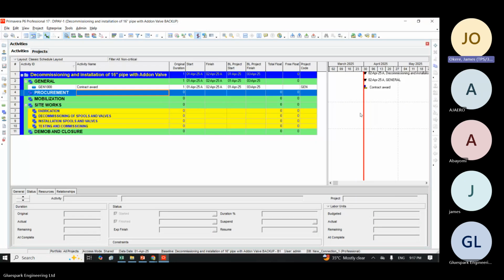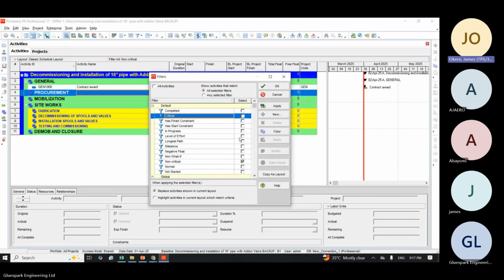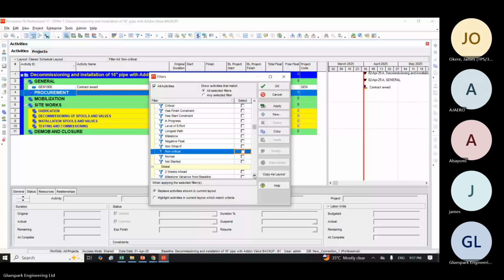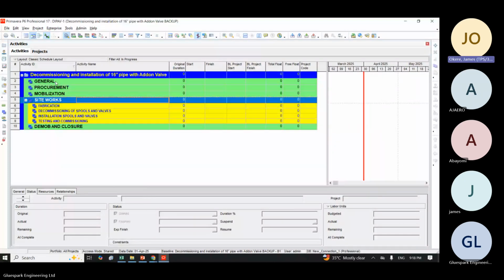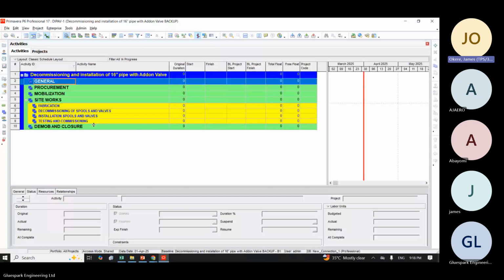If you want to know the activities that are ongoing, I want to check ongoing. I'll just go under here and say in progress. So I will filter for in progress. Let me see if I can see in progress. Yes, in progress. You see it here? You find out that it will only give me that one. It's like I have even completed it, so it's not giving me anything. It's like we completed that activity. So I don't have any activity in progress. In progress means ongoing. It has started.